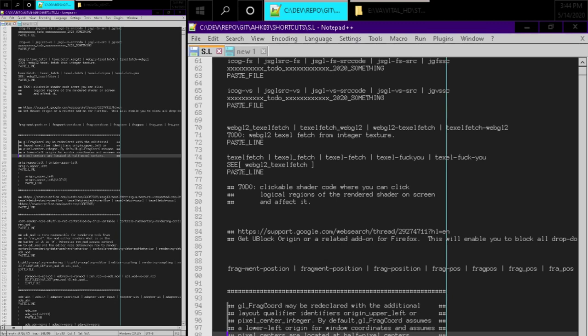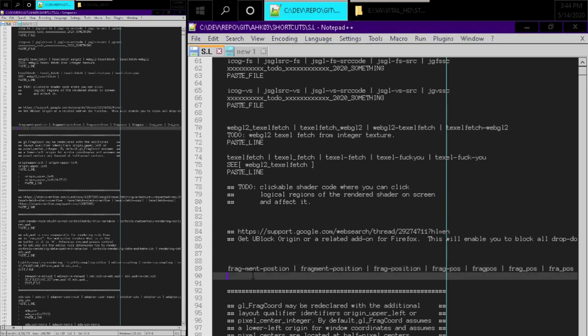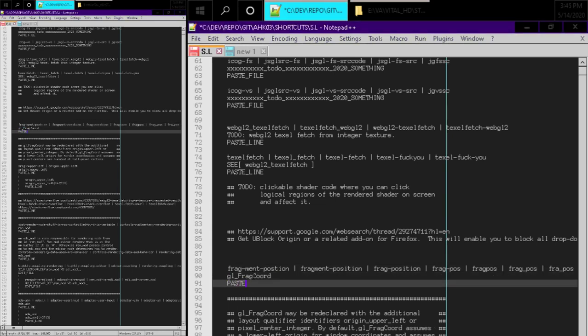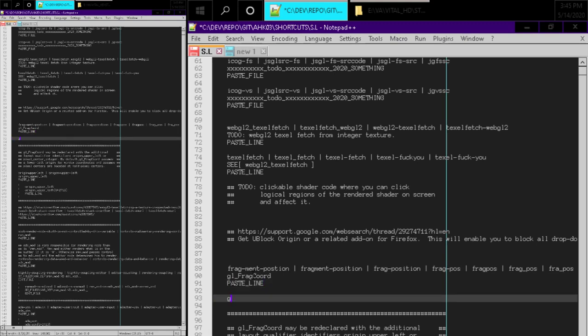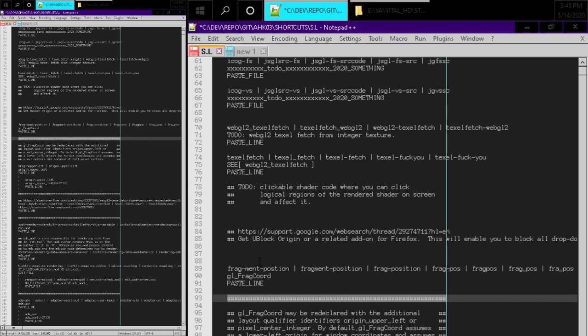So if I search my source code, I know what that's all about. And for that fragment position here, I realize gl_FragCoord is what I'm looking for. So I'm just going to put that. And do we have a shortcut that is already named gl_FragCoord? We probably do. Yes, we already do. So this was just an aspect of me not remembering what it's called.